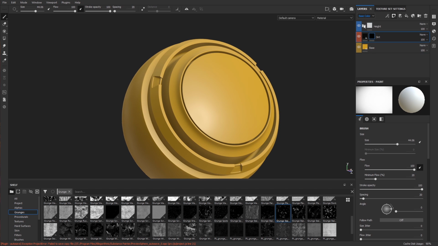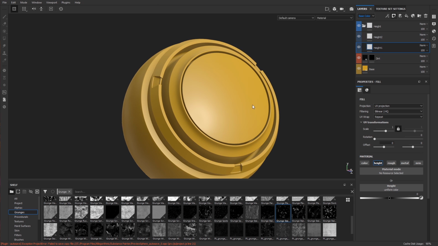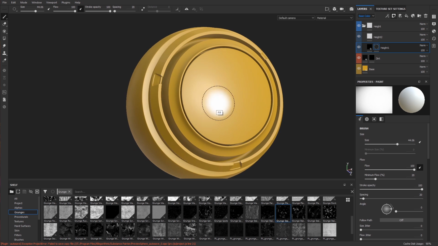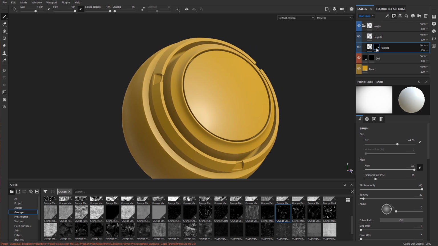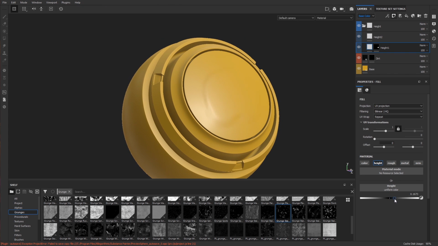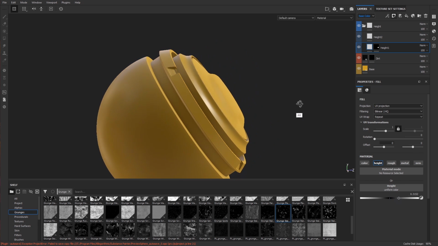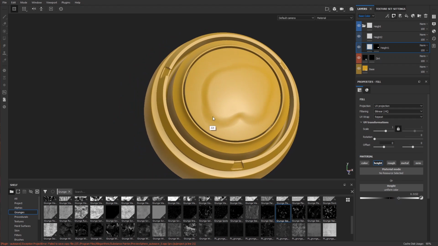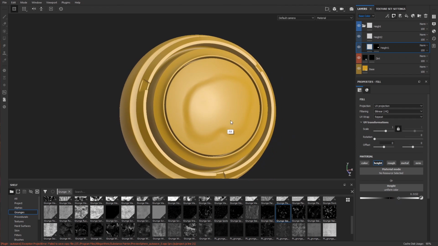Then to do the height, well, height's interesting with Add. It actually already does it by default. So I'm just gonna jump into this channel over here and I'm gonna add a black mask to that. And we're just gonna paint a little bit of height in that mask. So let's do that. Then increase the height a bit so that you can see it. Then I've set it up so there's some displacement. So we've got that height coming out.